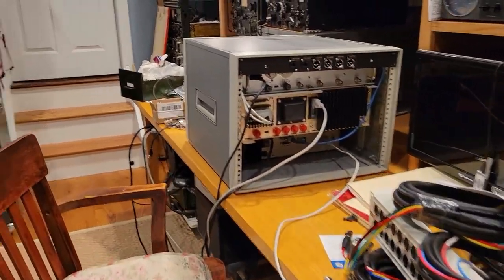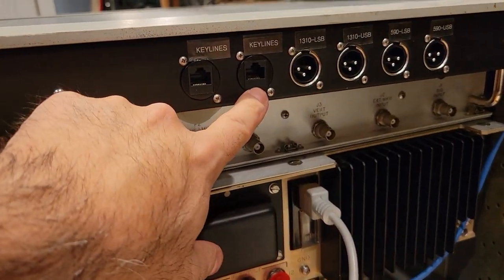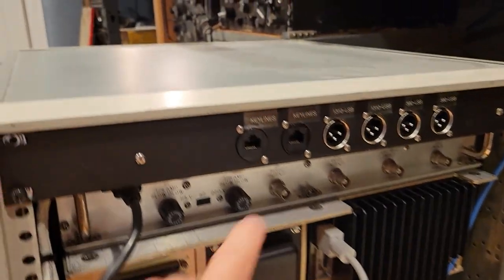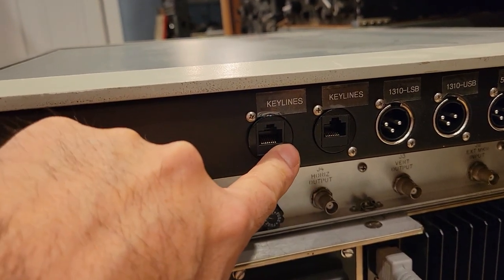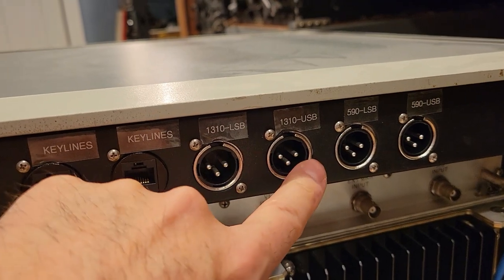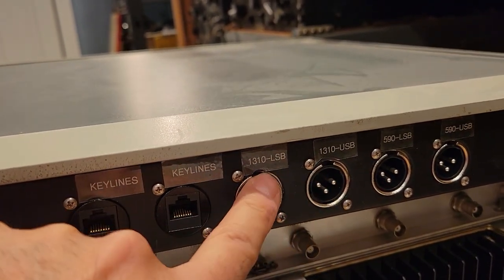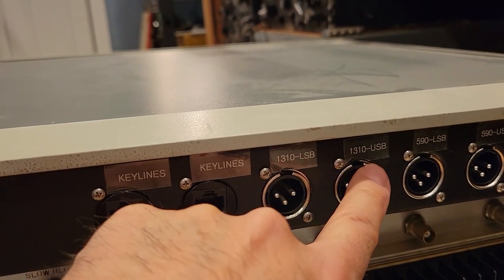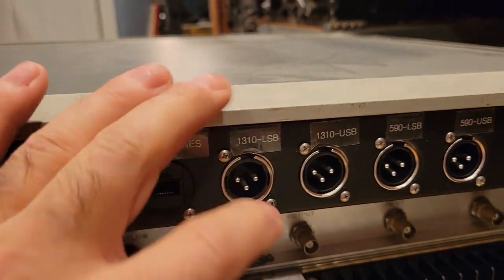Okay, I'm going to pause here, but I'll show you more. The key lines from the transmitter will now go to one of these two connections. These are connected in parallel, and I'll explain that a little later. But here you have the audio output from the remote for the 1310 lower sideband and upper sideband, 1310 being the exciter. I probably should have labeled these 7405.